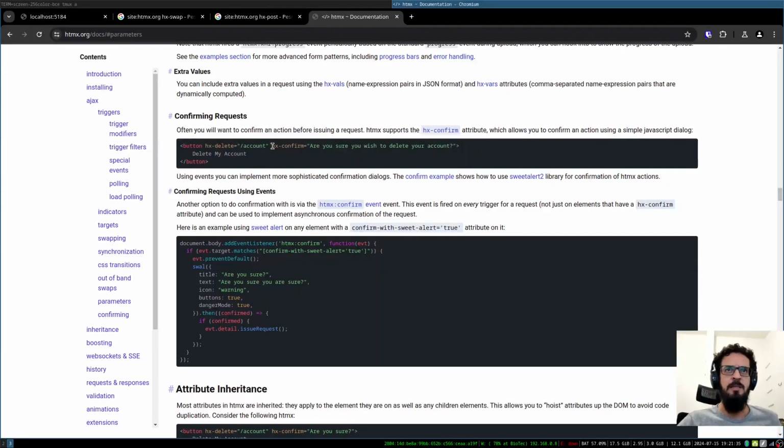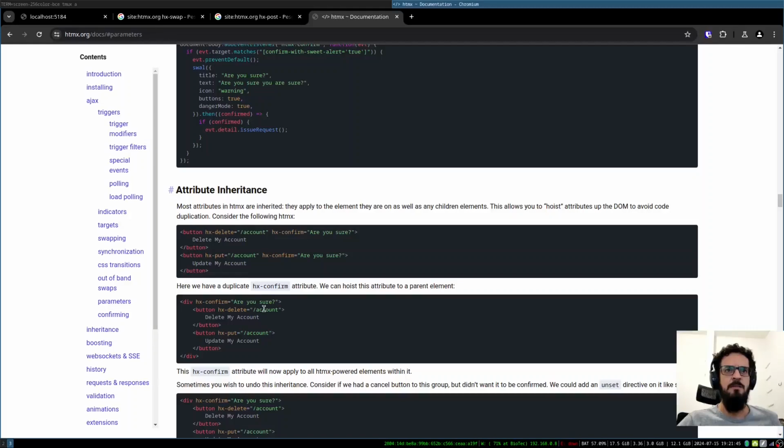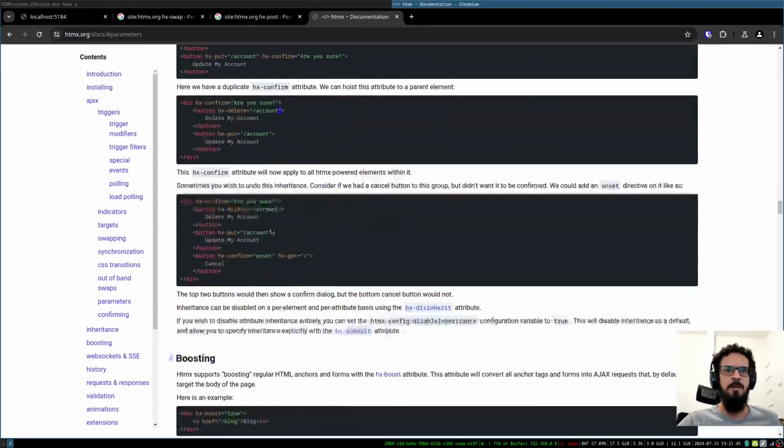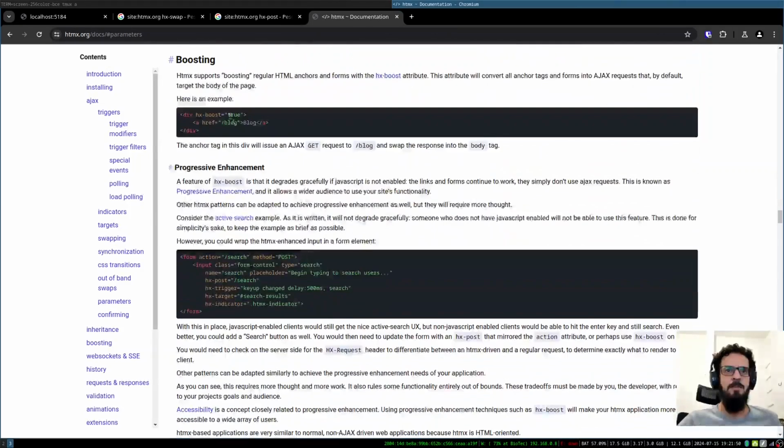Confirm request using events. Delete your account. Okay, we can confirm, right? But I want a variable. Slash blog search name, search placeholder, type search name post trigger target indicator.